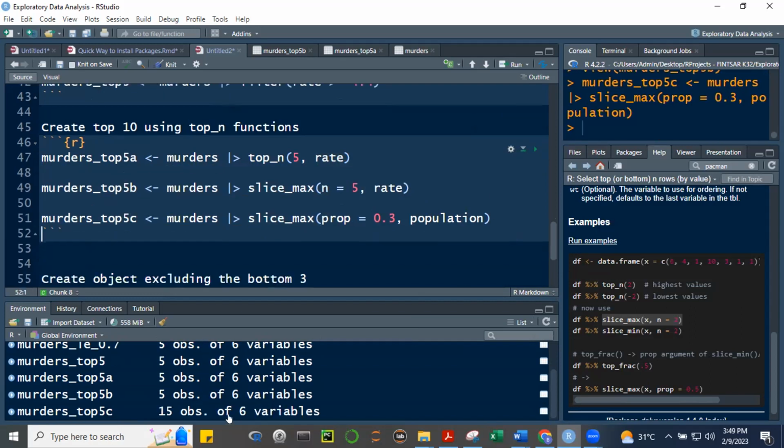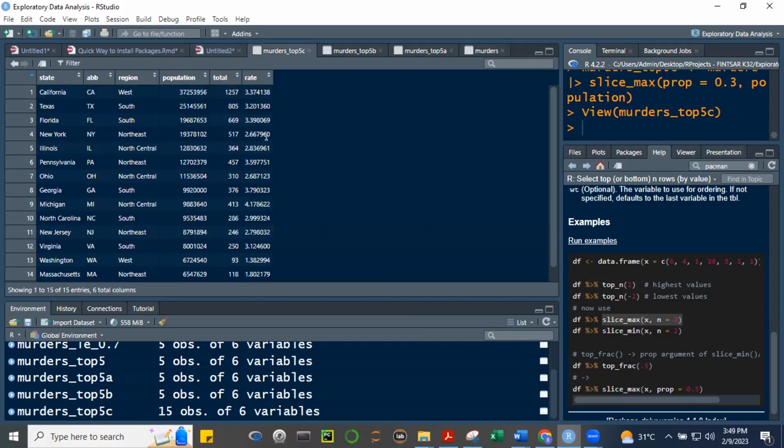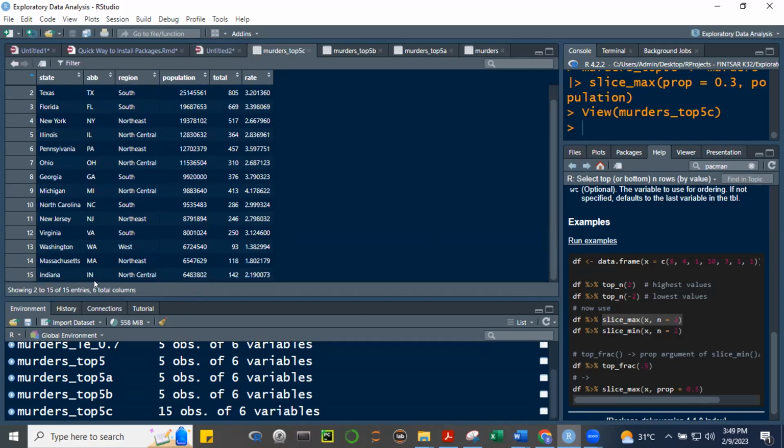What do we have now? 15 observations. Okay. So we have here 15 observations. No? So itong 15 states na to account for 30% of the population.